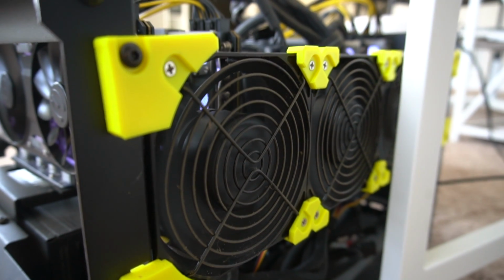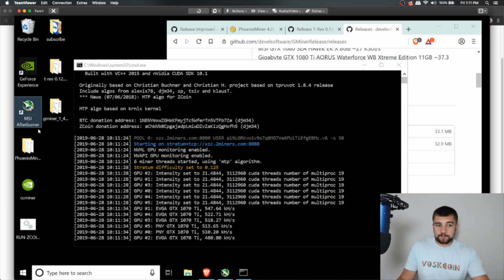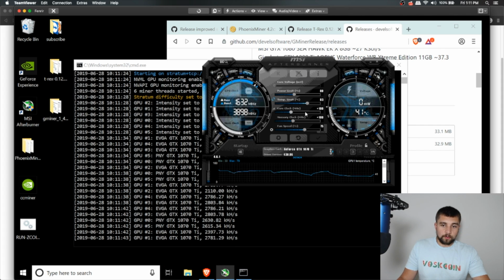A couple other miscellaneous things that I didn't fully elaborate on. Again, if you want to overclock your GPU, the best and simplest thing to do is MSI Afterburner. Again, always linked. And with that, it's the very simple settings of adjusting power limit, the core clock, the memory clock, and so forth.